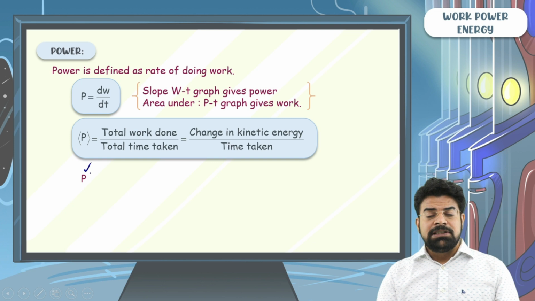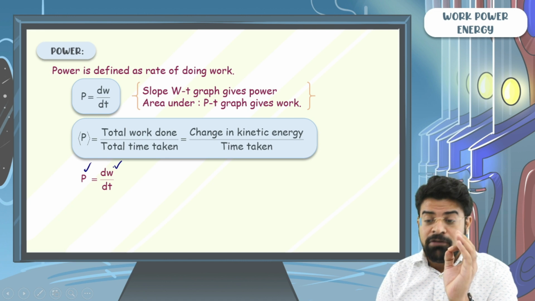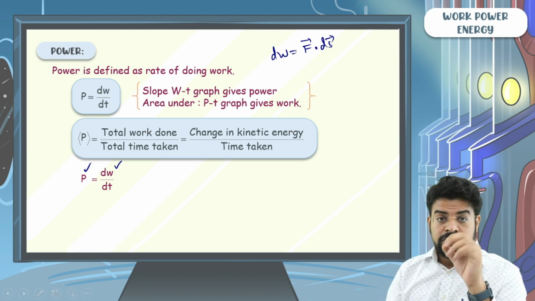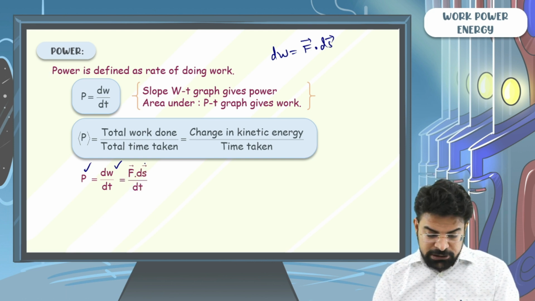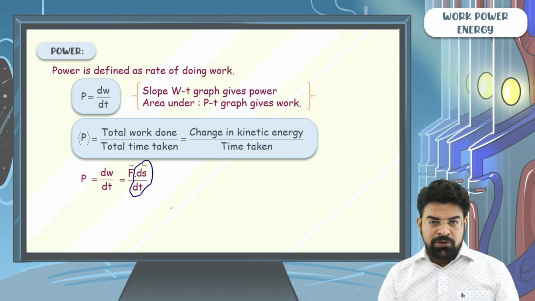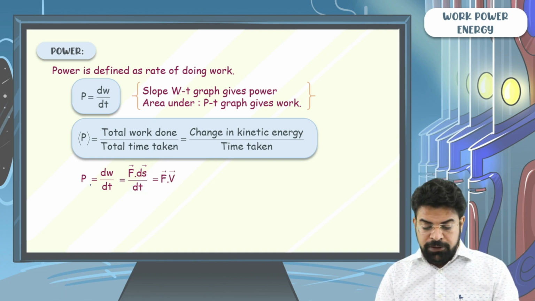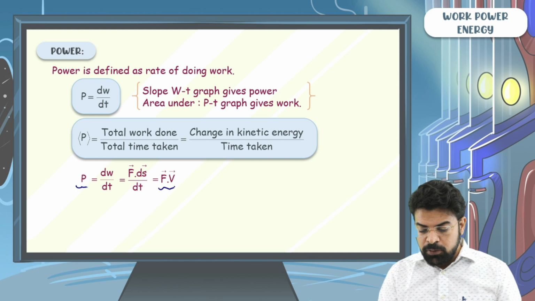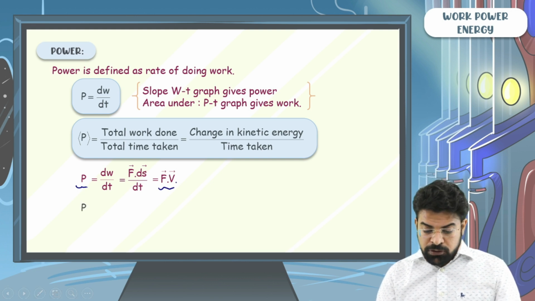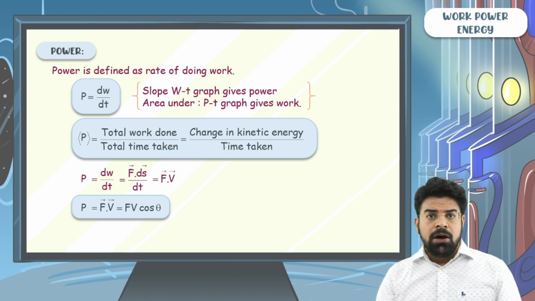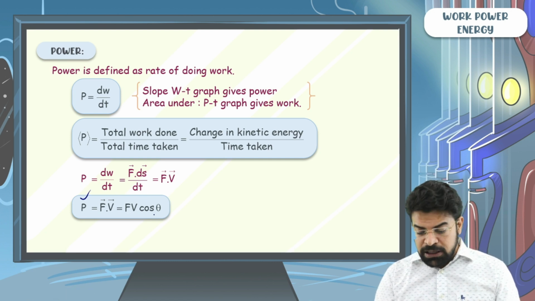Now, we know that the instantaneous power is given by dW by dt, and the first thing I taught you in work power energy was that dW equals F dot ds. So if in place of dW I write F dot ds, taking this ds by dt, ds by dt is the rate of change of position with respect to time. So this becomes F dot v. So power can be taken as the dot product of force and velocity. So we can say power equals F dot v equals magnitude of force into magnitude of velocity into cos of the angle between them. Now the sign of power will depend upon the angle theta.